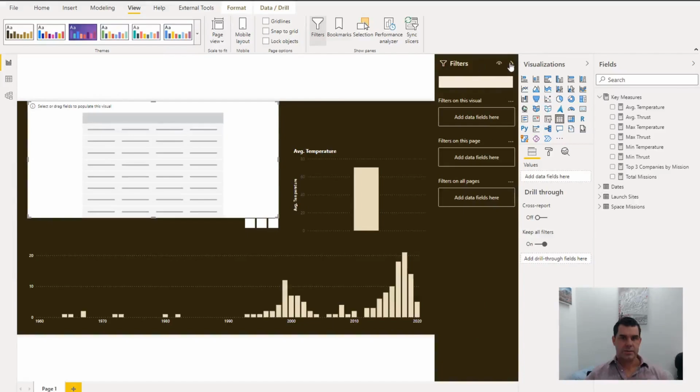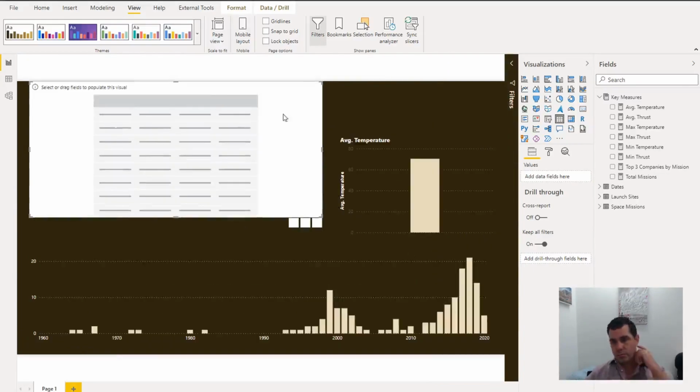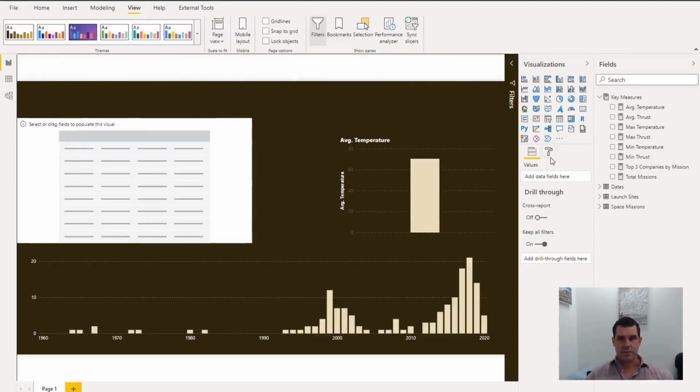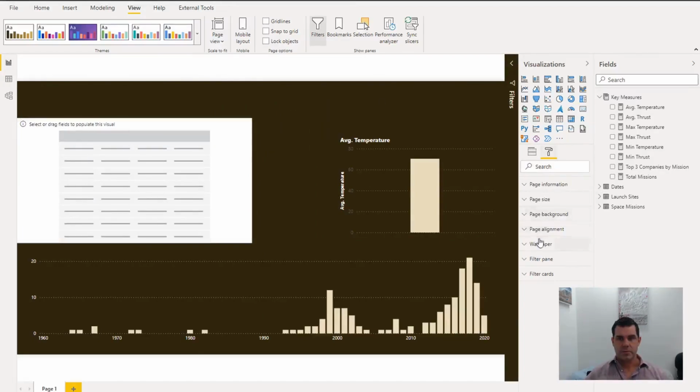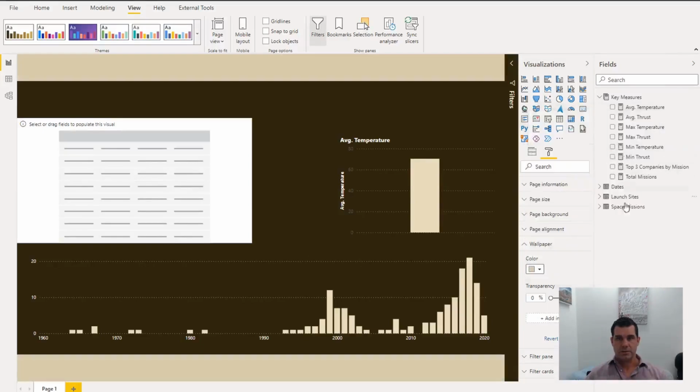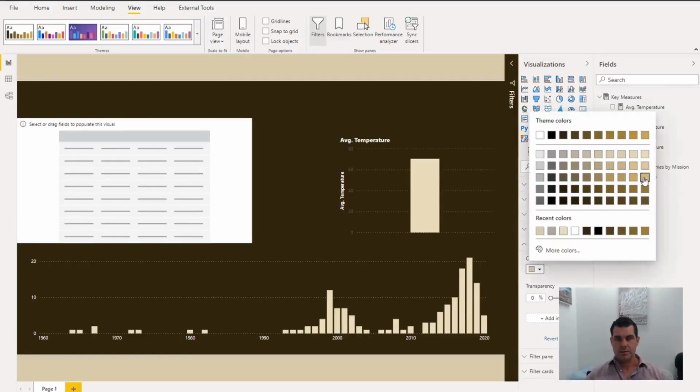And you can also adjust things like this. Did you know you can actually color the filters pane and make the filters pane look more integrated into your actual report? It's actually quite neat. You can actually change this white as well, by the way. So say for instance we want to go wallpaper. We can actually turn this into sort of like a nice color like this as well.